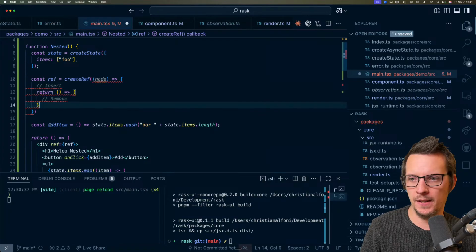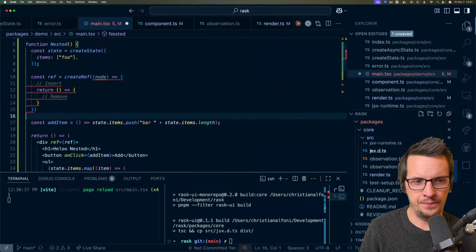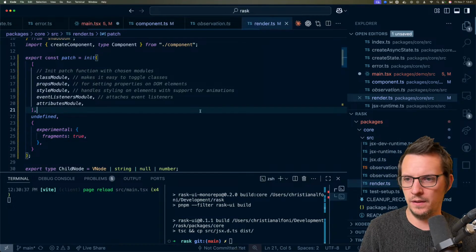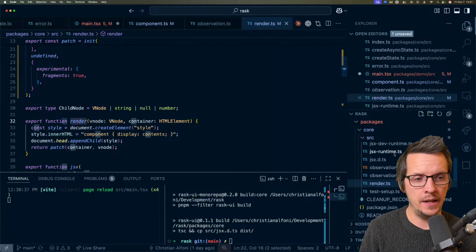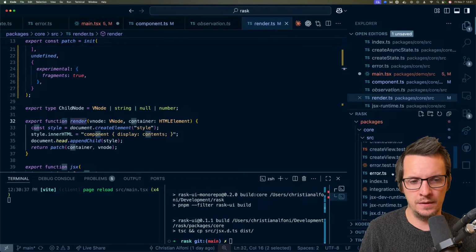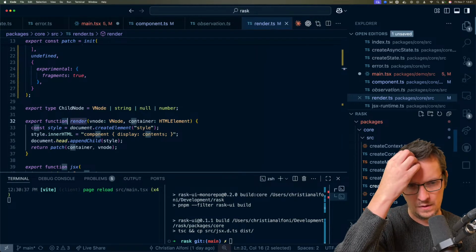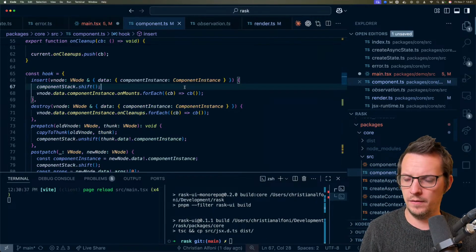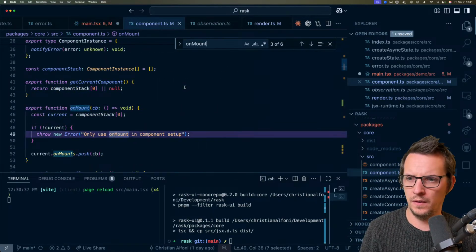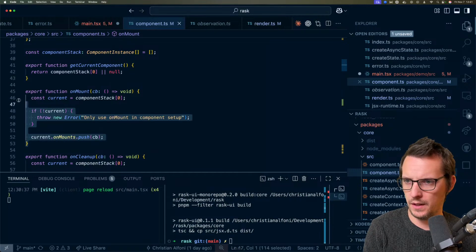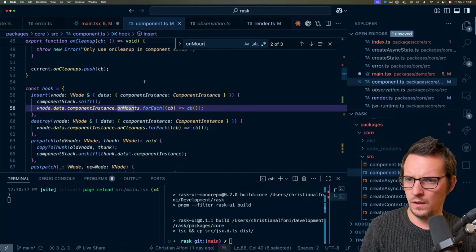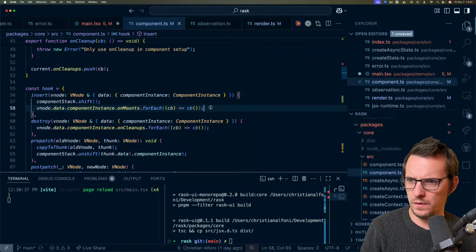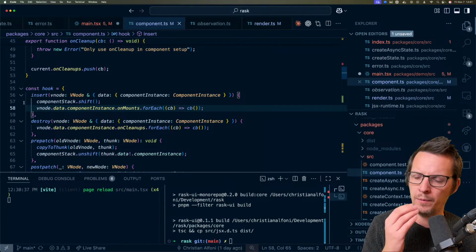I think I'm loving this. Let's see. So on mount. Where do I have on mount? There we have it. Okay, so in this version at least, we're going to remove on mount. Oh, wait a minute.